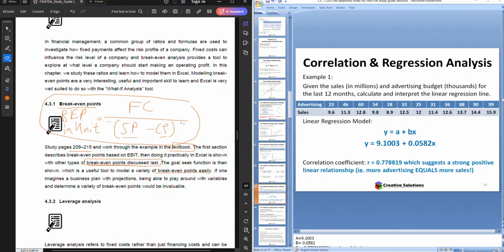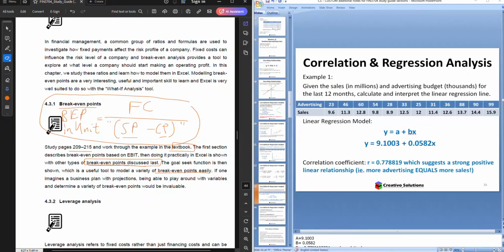All right, because I see in the textbook they said linking break-even points to leverage, but then here they're bringing in degree of operating leverage. So this you've actually looked at before. In the textbook on page 209, they've actually given you that financial management. This is FIN3704 where you had degree of operating leverage. I see they've actually given you that formula there. Can you see it? On page 209. Yeah, and then they've given you degree of financial leverage, also same formulas. All right, so it looks like they've just given you formulas here.